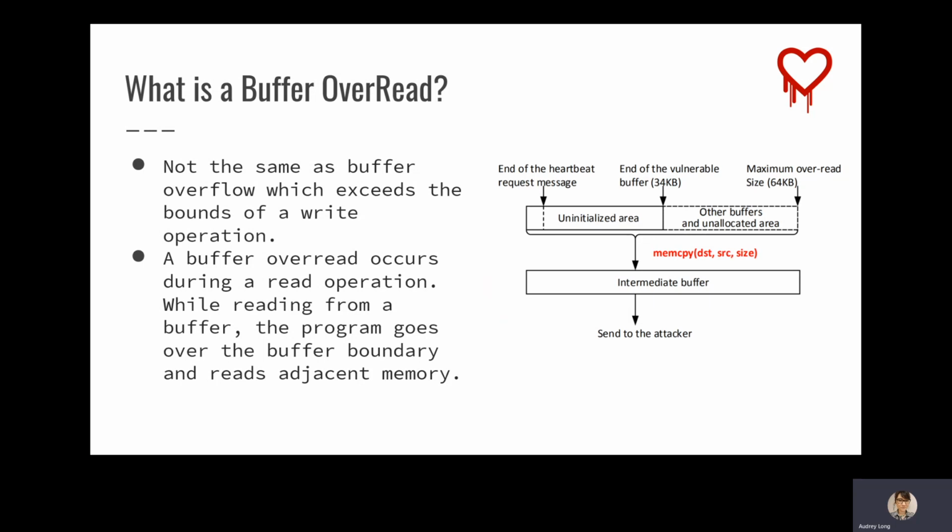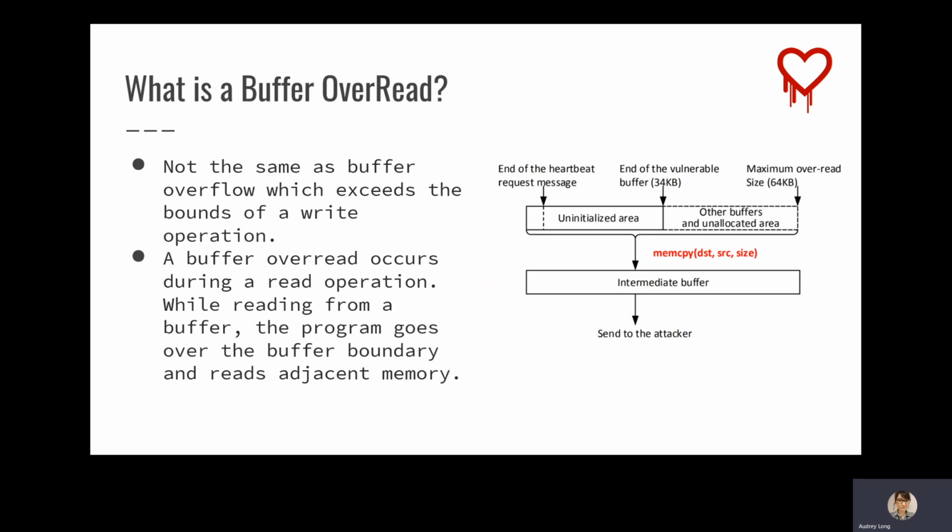The root cause of buffer overread is similar to that of the buffer overflow. It typically results from insufficient or lack of bounds checking for buffers to read. Heap buffer overreads get classified into three main categories. There's the memcopy based, which is a major type of buffer overread vulnerability, and you'll see why later in our source code analysis, and it's possibly the most damage causing due to Heartbleed.